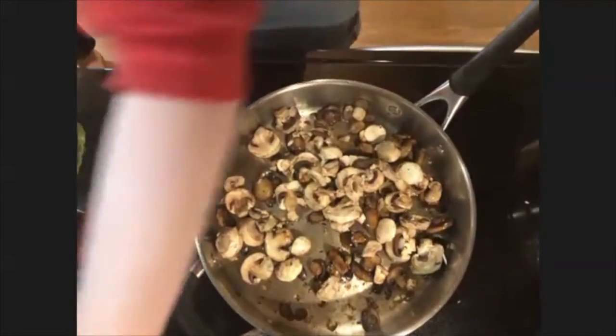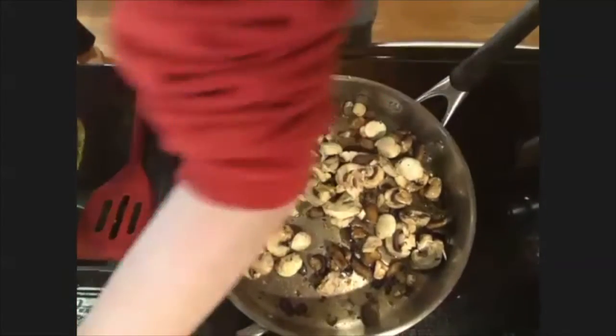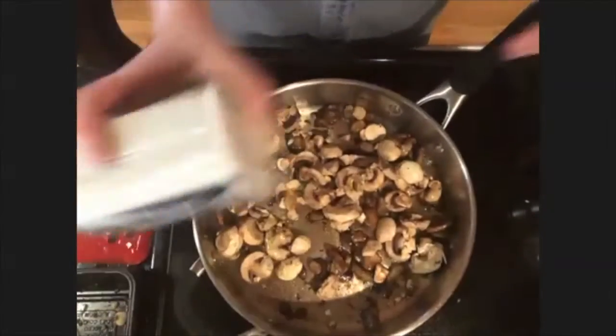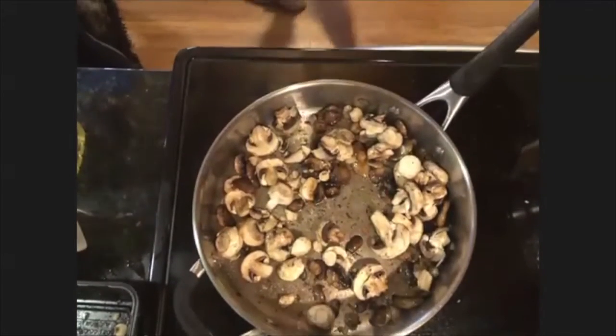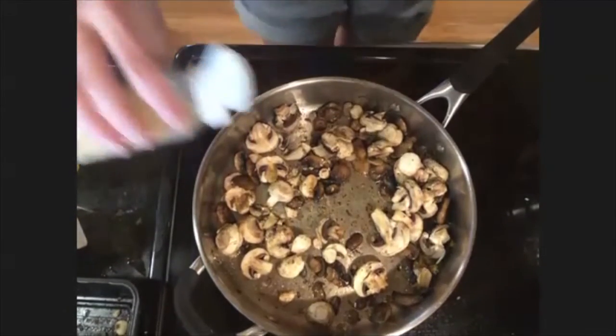And you're gonna wanna hit it again with the seasoning. So that is salt, got some pepper, and I'll take a little bit of garlic powder since we already used garlic clove earlier, just to give it a little more garlicky flavor.